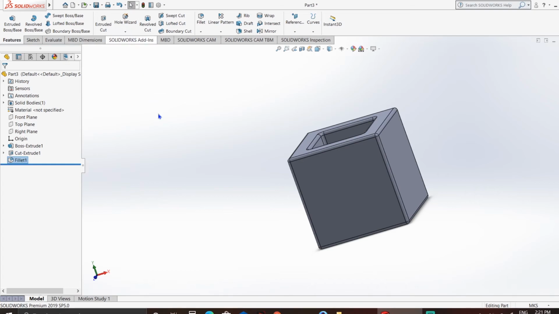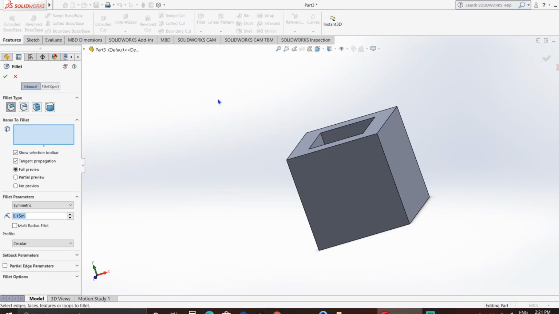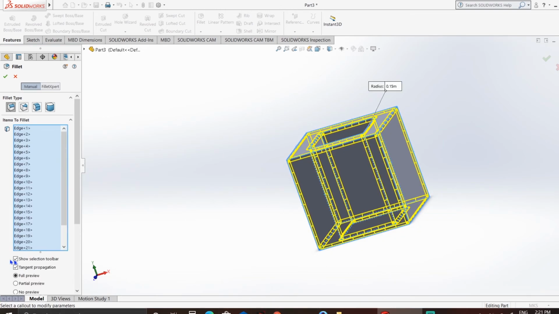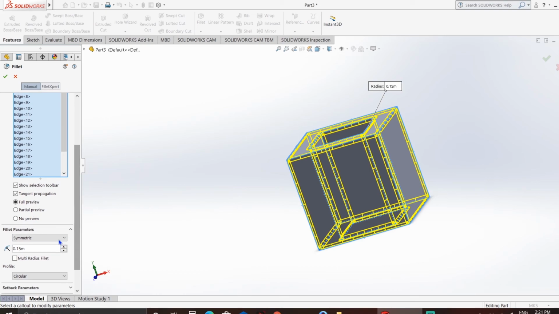Okay, let's say I want to increase the radius of the fillet. So again go to the fillet. Okay, select all. I'm going to choose, let's say, fillet 1 mm. Sorry, not 1 meter.